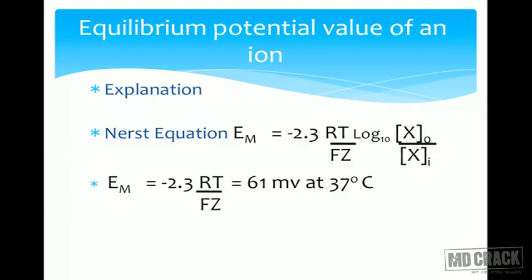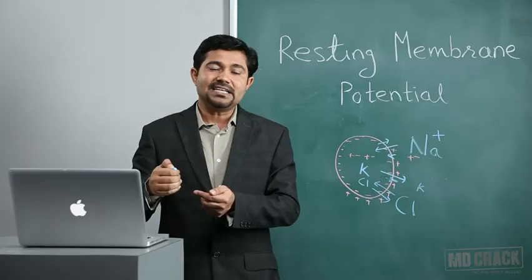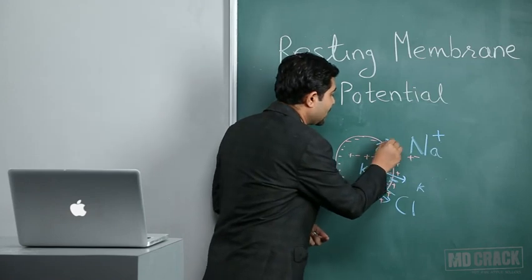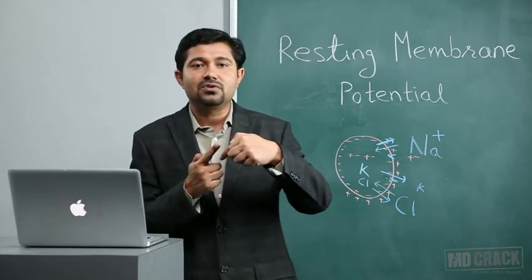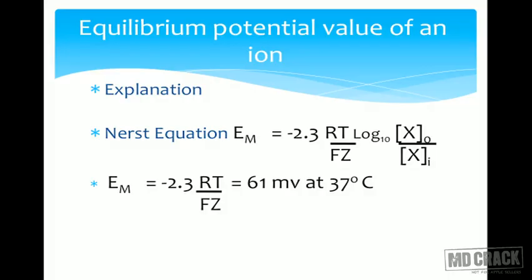In that case, what will happen to the electrical gradient force? Since the inside is becoming positive now, it will repel the further influx of the positive ion. So the electrical gradient force will be directed outside now, and this arrow will become like this. More and more sodium ions come inside, plus 15, plus 20 millivolt. This arrow will become strong, and a time will come when the concentration gradient force and the electrical gradient force balance each other.